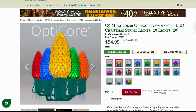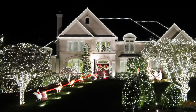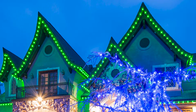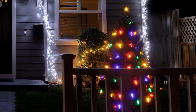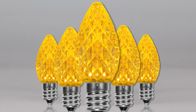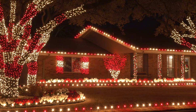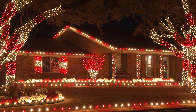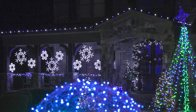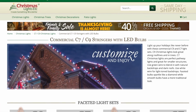OptiCore string light kits come in a wide array of color options. You can choose warm white, cool white, red, blue, green, or multicolor. In addition to the primary colors, you also get choices like purple, gold, orange, and pink. You can also get popular color combinations like red and warm white, red and cool white, red and green, and blue and cool white. All of these are available on ChristmasLightsEtc.com.